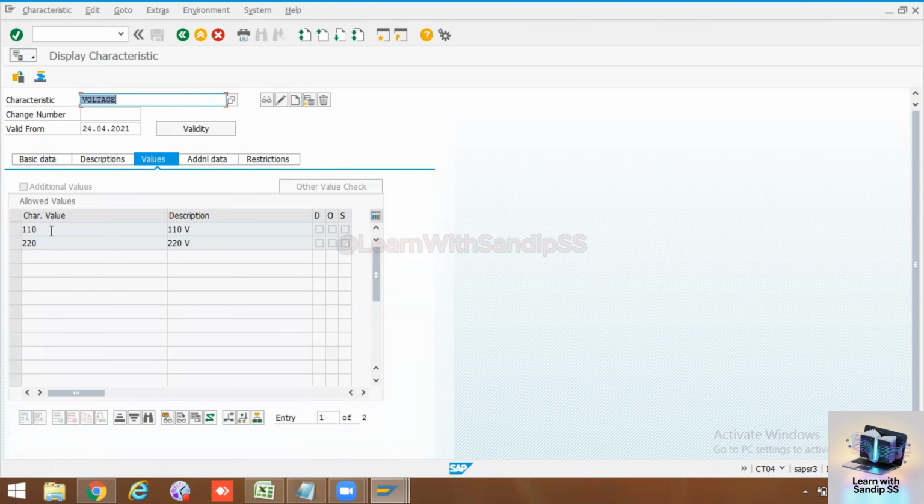Okay, 110 and 220, those values are updated. We will modify it and update some more voltage values, because in big industry there will be 440, 415 voltage, as well as solenoid valves that will work on 12 volt or 24 volt. 24 volt, yes, so we will update here. AC/DC, yes.